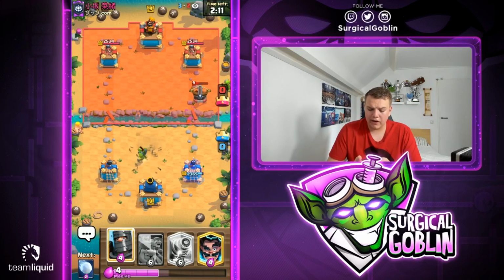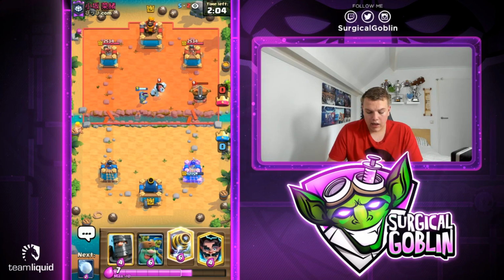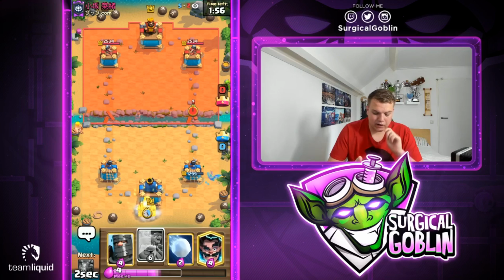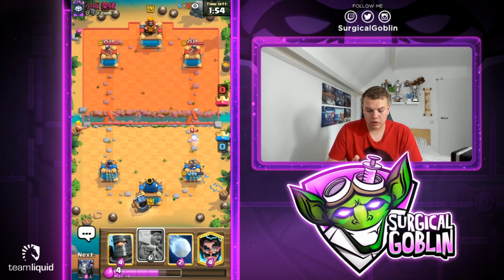I probably should have Lightning right now because when the Goblin Cage dies, the same with Tombstone, if there's nothing to distract the Executioner, it will actually end up locking on. So he will actually get a ton of damage. Actually brings down the tower to 1299 HP. So I'll actually go with a Sparky right now. I feel like we're still about the same elixir though, so I definitely need to watch out.